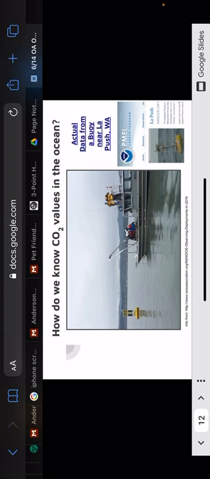Another way that they collect data in the ocean is through buoys, and we have buoys that are set up right here off the shore of Washington in La Push. La Push, Washington's real-time data are linked to the actual data near La Push on this page. So if you want to go check out what's going on right here in Washington and what the trend is off our shores, then you can go there. There's lots of buoys set up around the world. They're an inexpensive way for us to actually gather data.